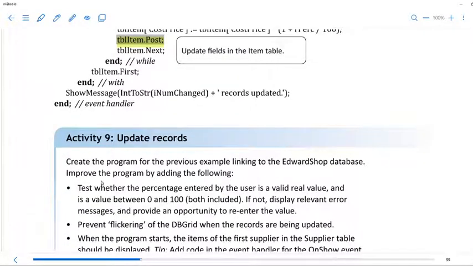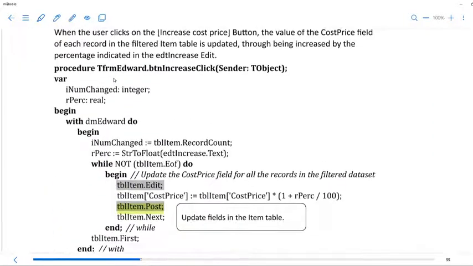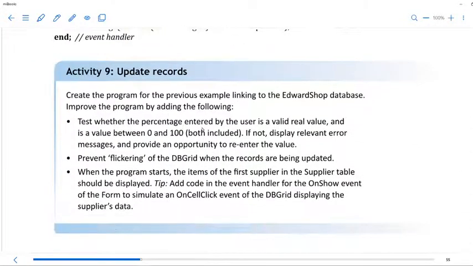So in this activity 9, you're actually going to code this. You can read the instructions. So where it says you create the program for the previous example, linking the Edward Shop database, improve the program by adding the following. I was so kind, and I have placed a finished created program in your data files on the drive. So you can find that in chapter 2, it's activity 9.